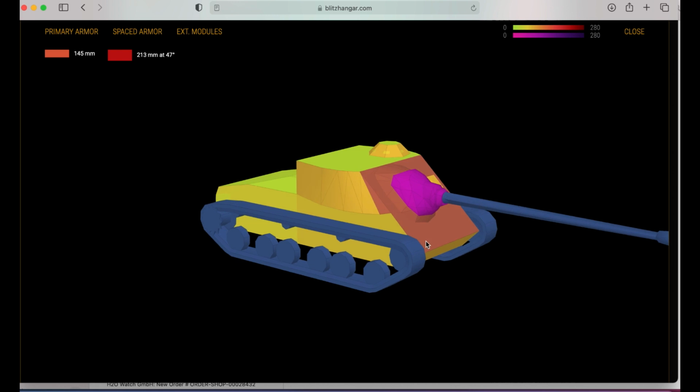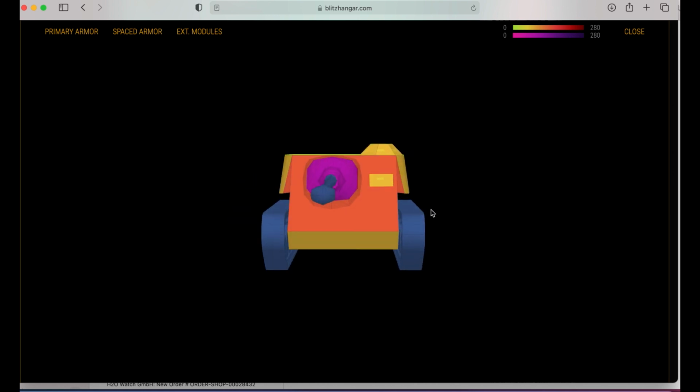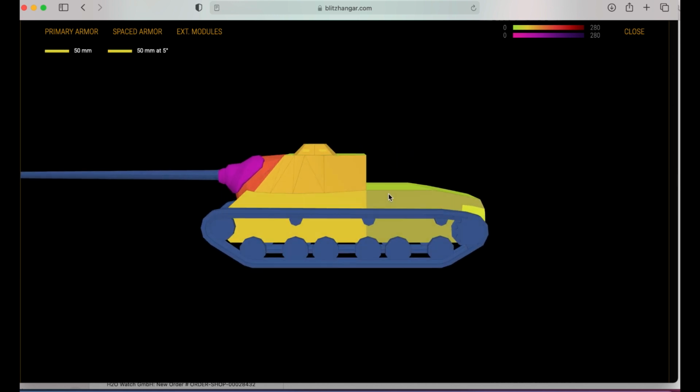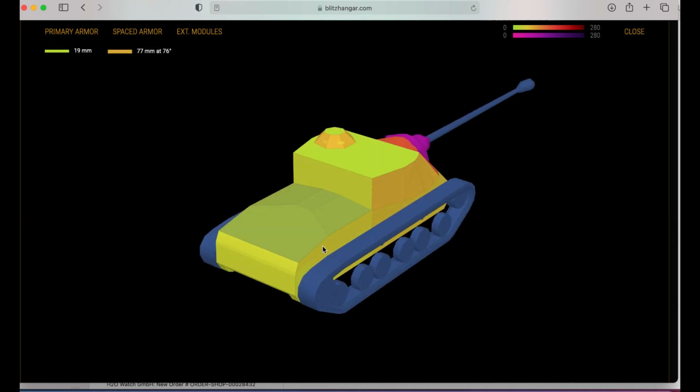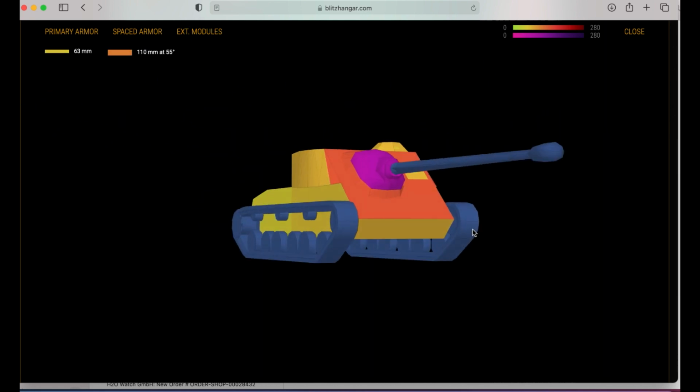This thing is really surprising, and it really surprises the enemy. Firstly, because it's a TD, it's turretless, they're not expecting that. But secondly, because there's not that many of them in the game. So a lot of players are not that familiar with them, and they don't know what to expect, right?